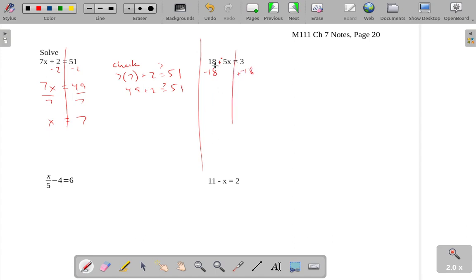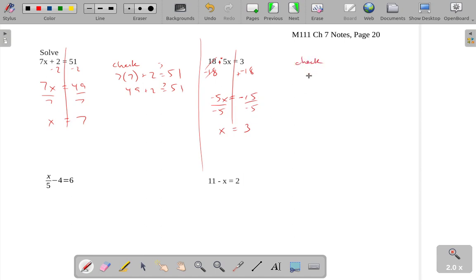So when I subtract 18 from this side, those cancel out. I'm changing it instead of subtracting 18 to adding a negative 18 just because I think it's probably a little easier to think about. 18 minus 3 is 15, except it's going to have to be negative because the 18 was negative. Alright, so we get negative 5x equals 15. Let's divide both sides by negative 5. We get x equals 3. Taking a negative divided by negative, which is a positive 3.